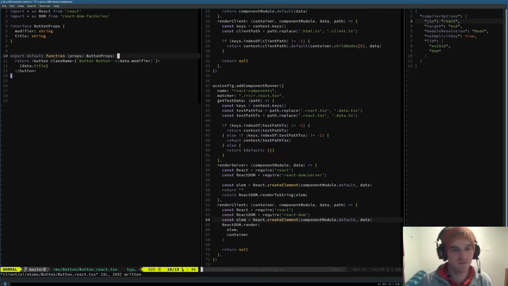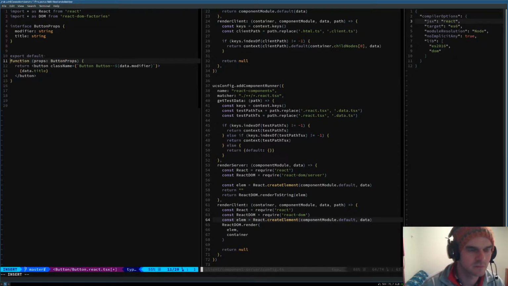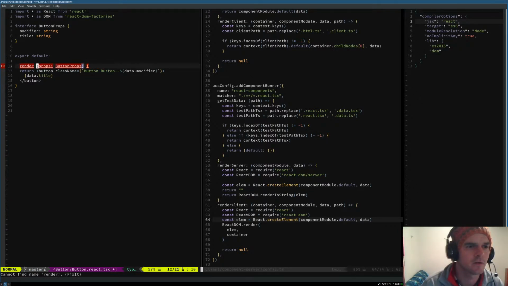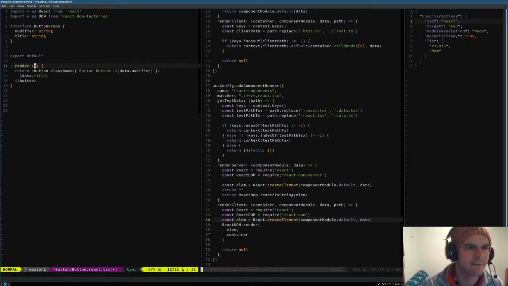But what if this thing, whatever it is, needs to keep track of some internal state? Well, it has that concept too. But in order to do that, we need to turn this into a class. And that's what we're going to take a moment to do now. As a simple function, it's all very well and good. But let's say we want to have it as a class.